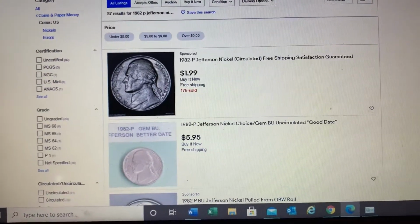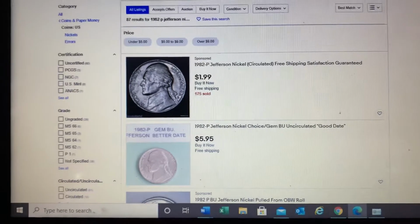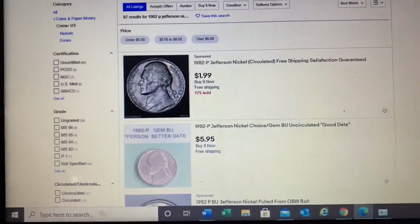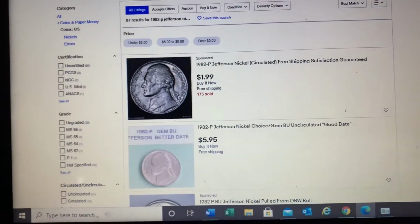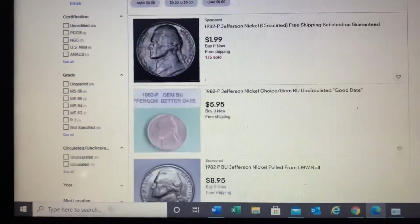They made so many of these coins, the mint itself, the dies that they used to strike the coins were very worn out. And so to find a real top shaped coin from 1982 Philadelphia, pretty much from any denomination, it's difficult to do.